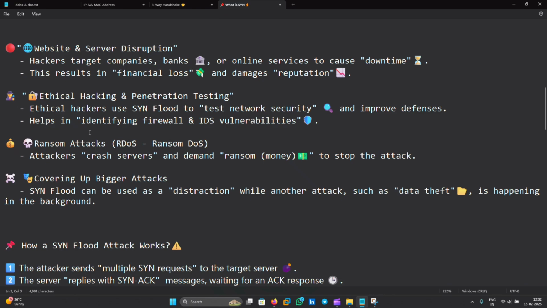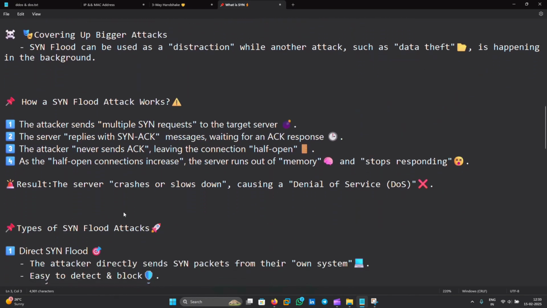Helps in identifying firewall and IDS vulnerabilities. Ransom attacks, RDoS, ransom DoS. Attackers crash servers and demand ransom money to stop the attack. Covering up bigger attacks. SYN flood can be used as a distraction while another attack, such as data theft, is happening in the background.